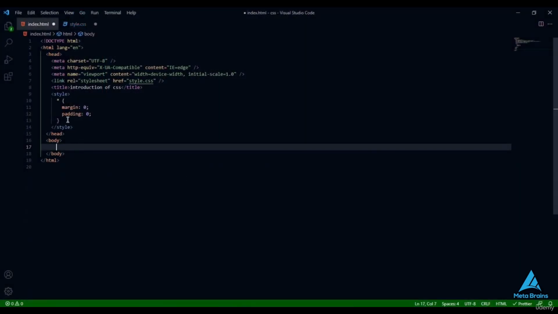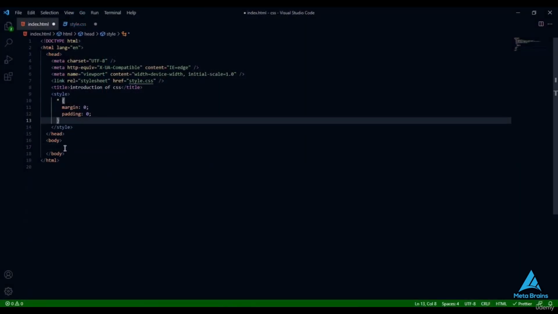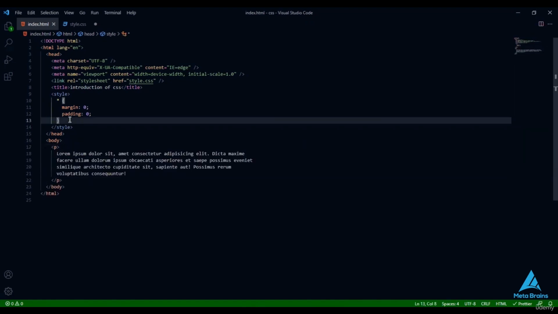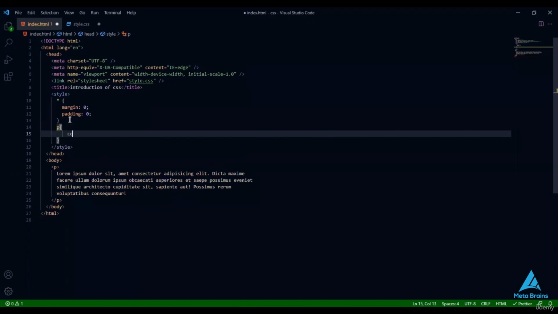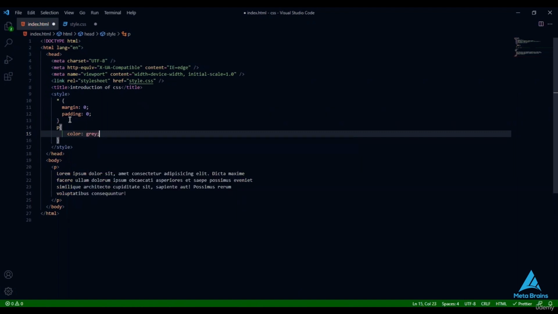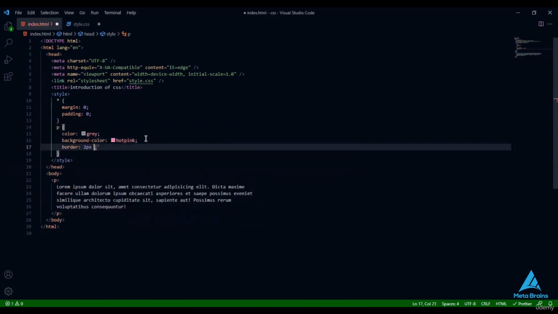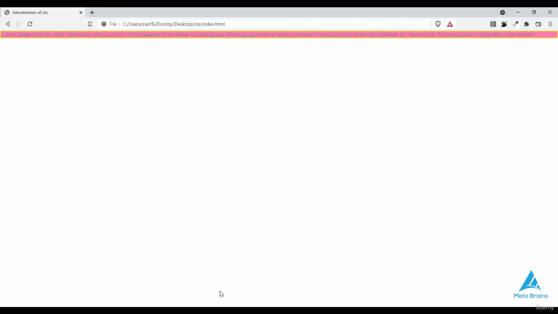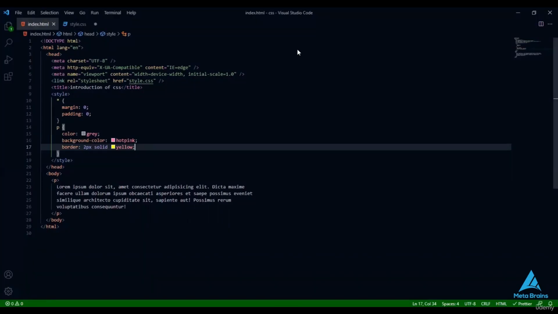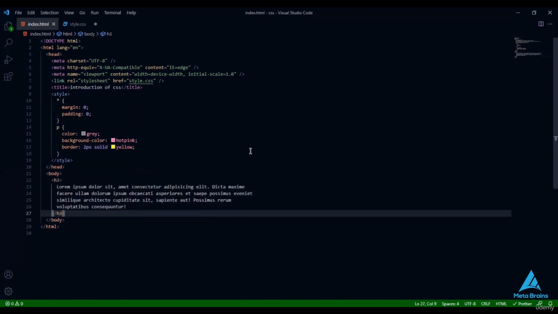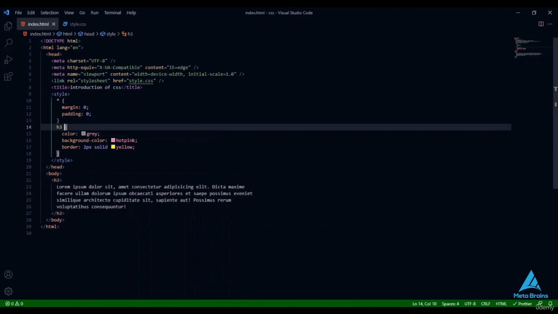Okay, so as you can see, we've set the margin and the padding values to 0. Then I'll use the p tag and write lorem in it. After that, I'll use the selector in order to select and style my p element. I specify the color, gray, background color, hot pink. Then I write border 2 pixels, solid, yellow. I go to my browser to check the output, and here you go. You can see the result. Okay, so let me now use the h3 tag to increase the size of the content. Here I'll change the selector.